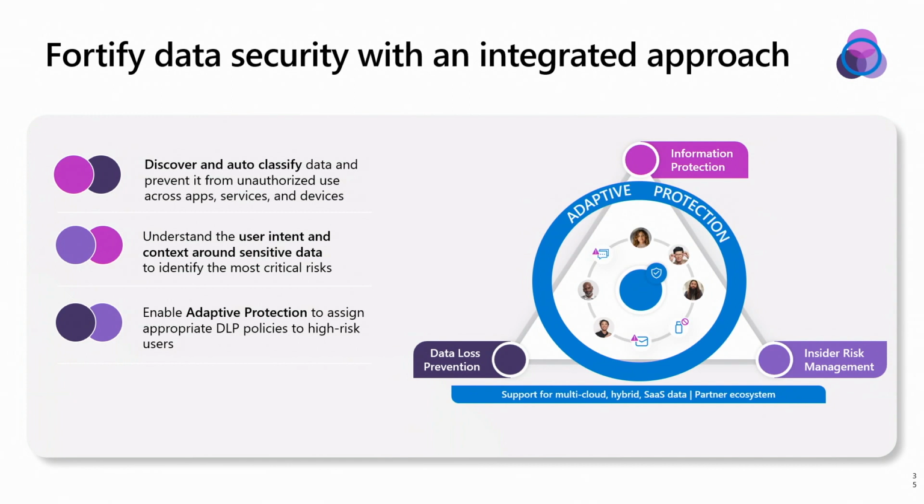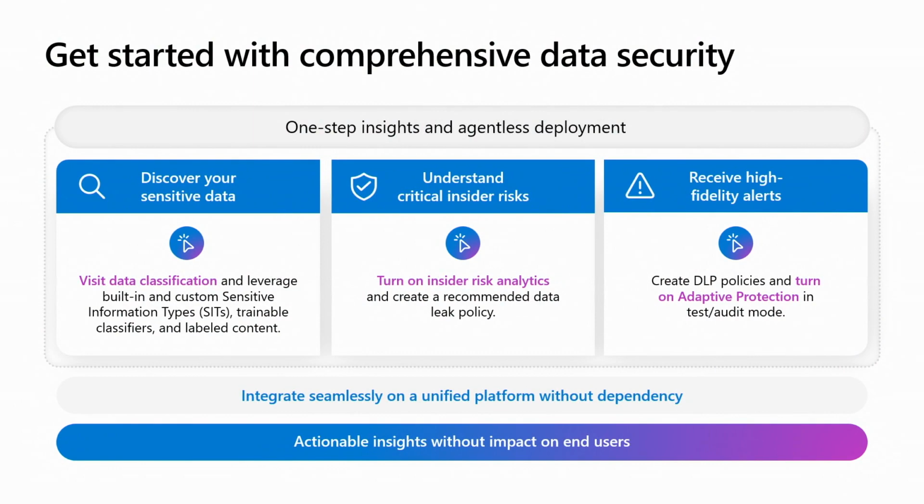And all of these solutions are built on one unified platform. They share one data map, one classification service, the intensive audit log that we provide, and also the streamlined policy engine that we have. And all of it layers controls together to help you fortify data security. If you're excited to get started, here are some one-step insights you can get from the Microsoft Purview portal. And note that there's no agent required, and all these recommended actions don't impact your end users.